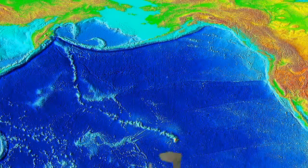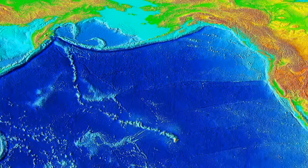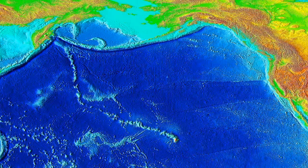Anyways, before I wrap, I'm going to switch back to the first one because I think it's kind of gorgeous, and you can look to see how deep it is. The Pacific average is about 5 kilometers deep. The deepest parts are over 8 kilometers deep, almost 9, I think. And so that's a whole lot of water.